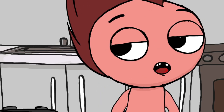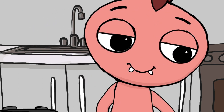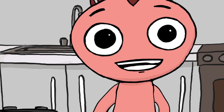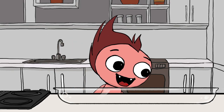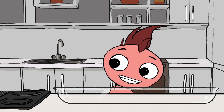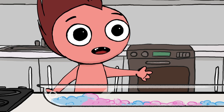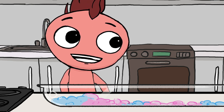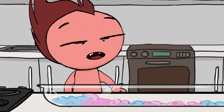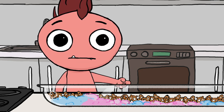I got it. I totally know what I'm doing. You just layer stuff in a pan and throw it into the oven, right? Okay, so step one. I'm putting cotton candy as a base layer for my lasagna. Soft and fluffy. Next, I really wanted a layer of salty with the sweet, so now we put in a layer of pretzels.